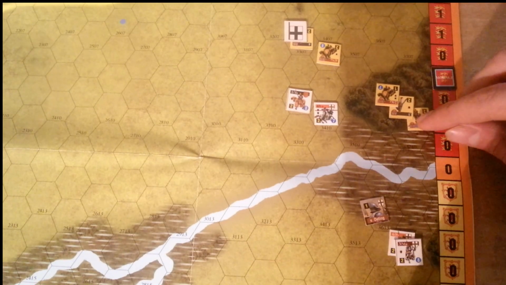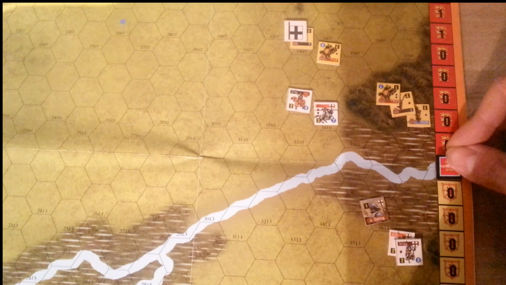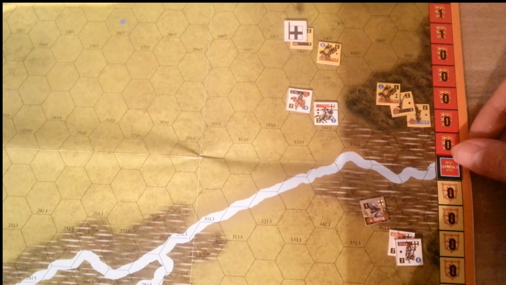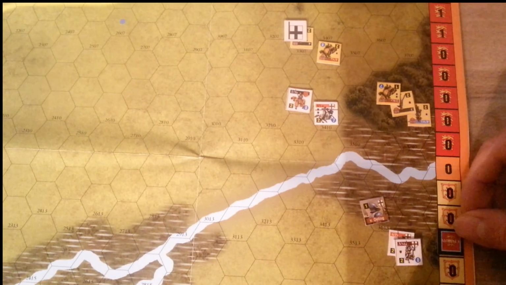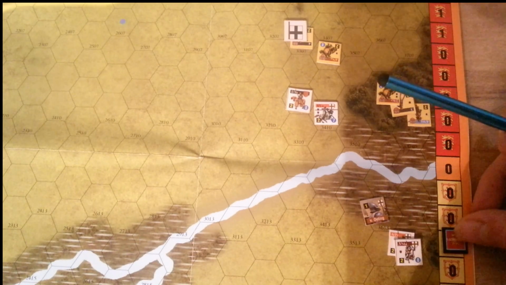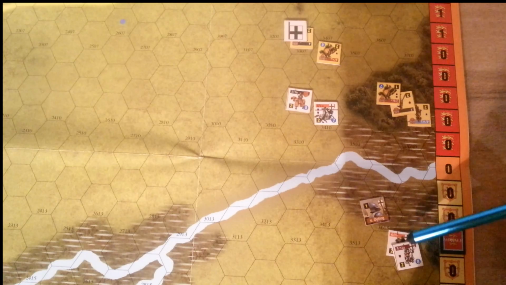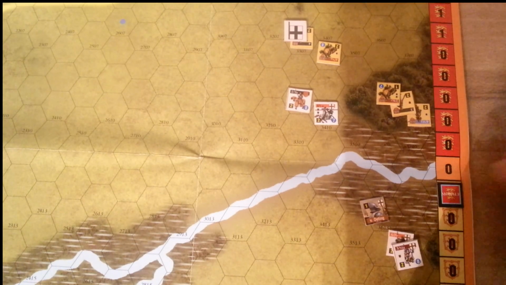So, since 3 Polish units were eliminated, and let's assume our basic morale level was 0, the German player moves 1, 2, 3 in his favor. So he still has morale 0, no bonus. Now the Polish player counts morale. He eliminated 2 German units, so the morale goes up by 2.